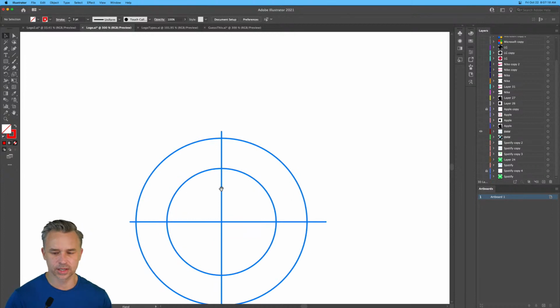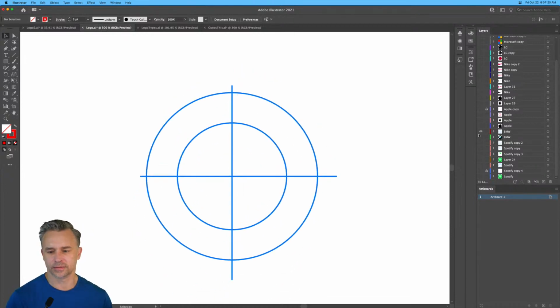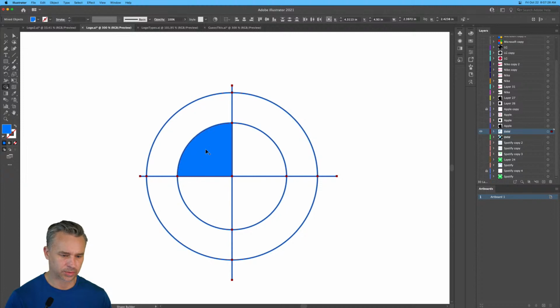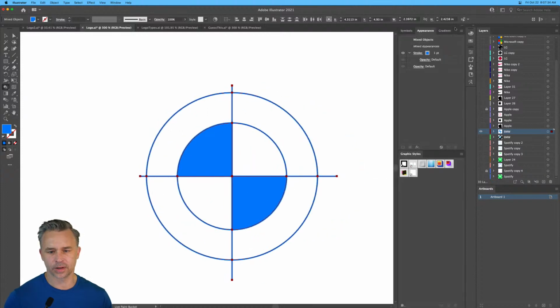What does this look like? Looks like a target, right? But again, if you start to separate it out, and maybe we could do this again with the shape builder as well. Let's flip this. Let's actually do this with color. So it's like boom, boom. And I could use shape builder, or I could use live paint bucket. Live paint bucket will start sorting through all of these colors.